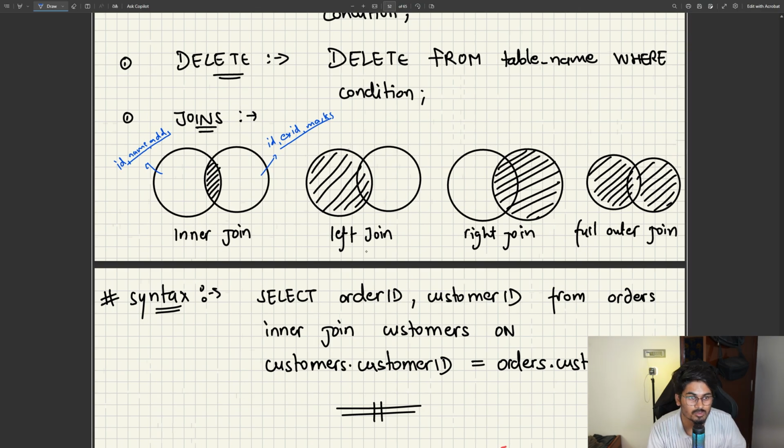The common thing is student ID. Student ID is here also, who has some name and address. Student ID is here also, who have given some exam and have some marks. So what I will do, I will extract all the common students on ID. So ID 1 is here, 1 is here. So both of these ID 1 are common. So this is the intersection of both the tables. I will extract that out.